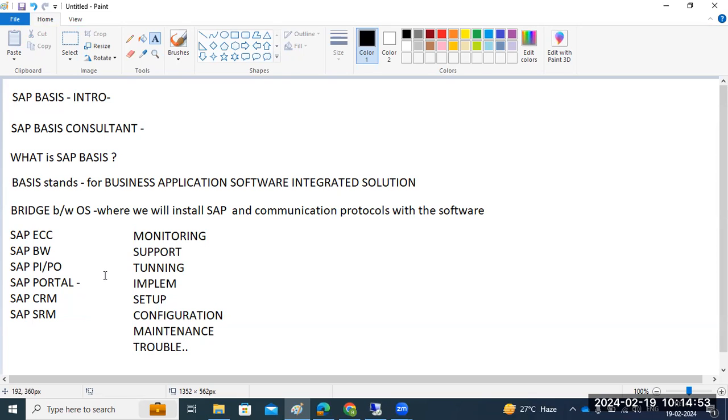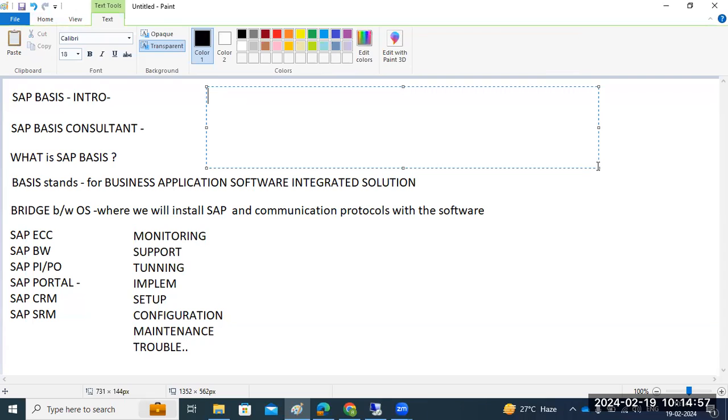Suppose I talk about the history, as we discussed previously, in 1972, five ex-IBM people had a vision of creating an application software for real-time transactions. That time SAP innovated the SAP application software, and they released it into the market.